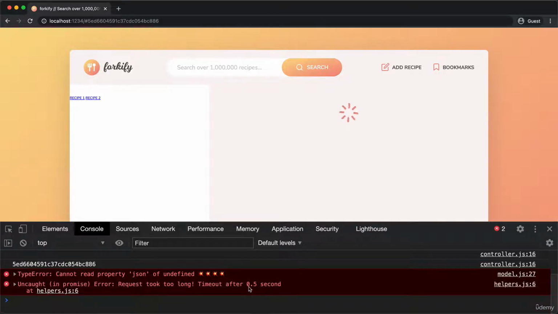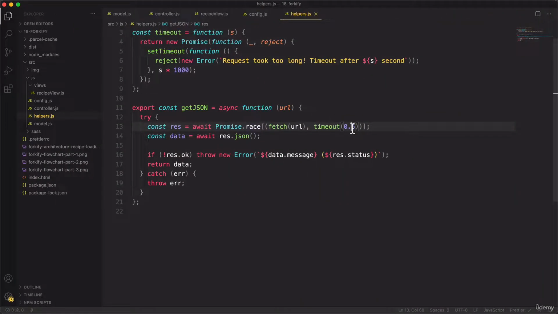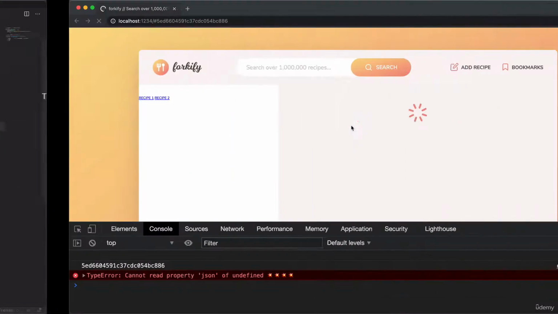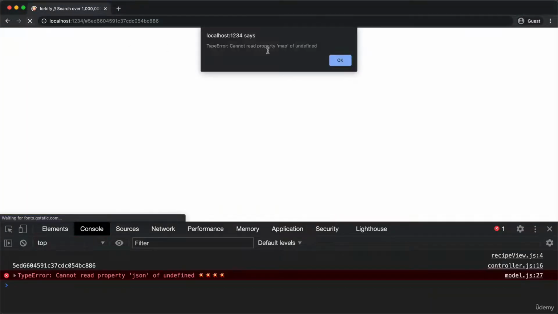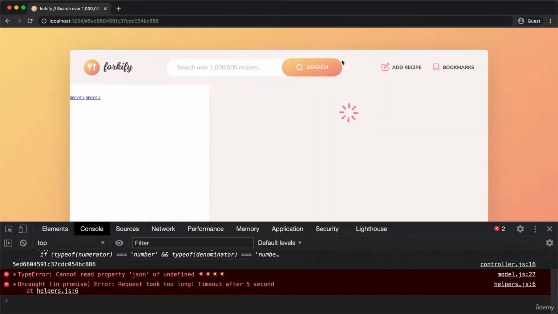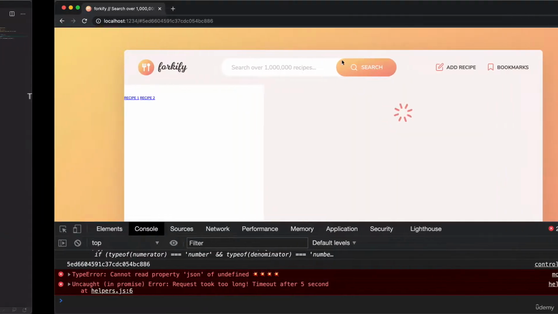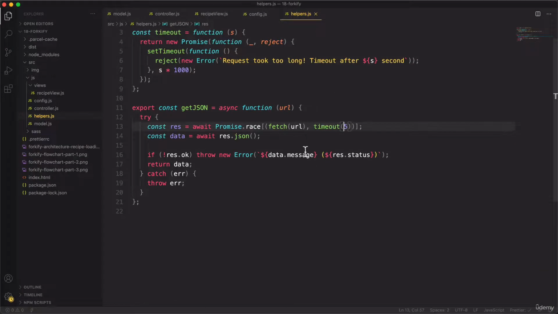Well, maybe it's already because of this timeout here. So let's try to put it to like 5 seconds. Let's try it again. But it's got to be something else. So it seems like there is some problem somewhere here.